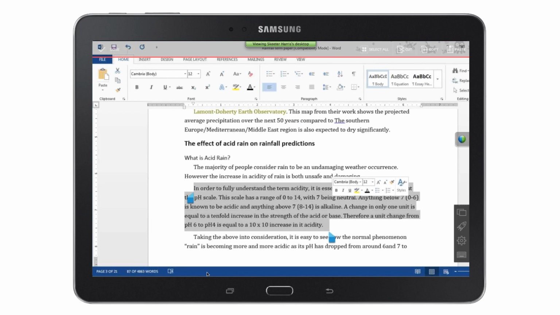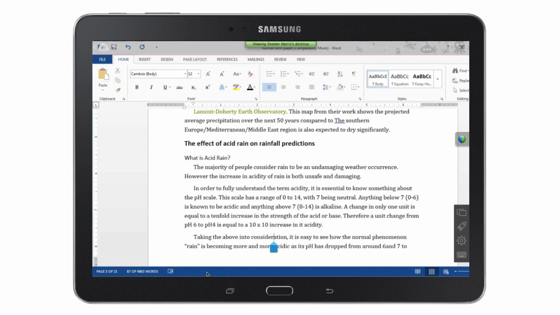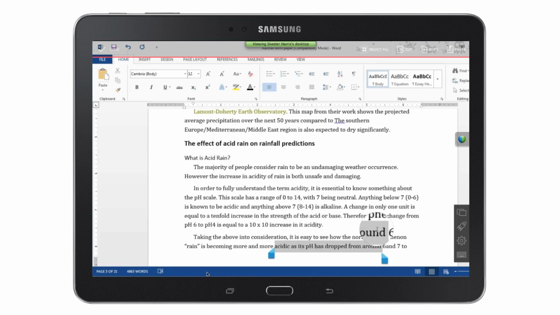For more control, I can also hold down my finger, get the magnifying glass, and while holding my finger down, drag across the screen until I have the desired text selected. Notice that in both cases the selection pins appear on either side of my selected text, so that I can easily change the selection by dragging them to the left or right to change the selected content.